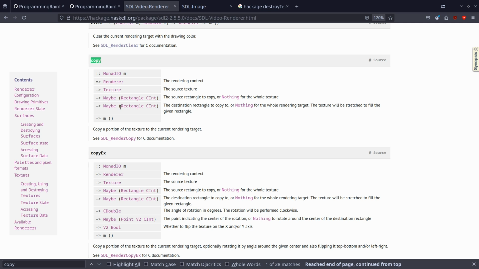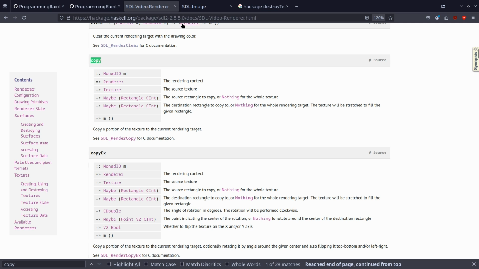But I want that entire background to be stretched to the entire screen size. So for this instance, I'm going to use nothing for the source rectangle and nothing for the destination, because it'll use the entire source and stretch onto the entire destination. I'll show you, if we change the size of it, it's going to stretch. Later on, when we load other images, we will create a rectangle to display them at their correct size. But because this is the background image that takes up the whole screen, I'm using nothings.